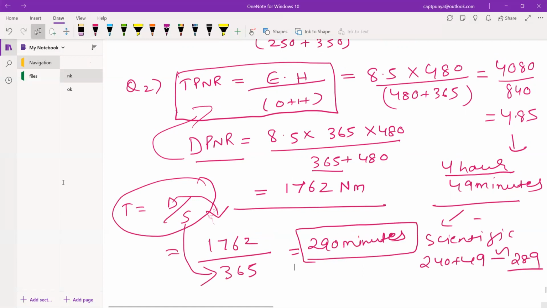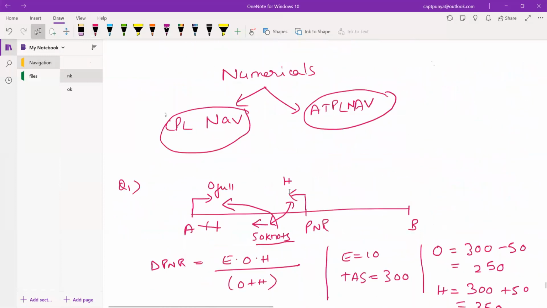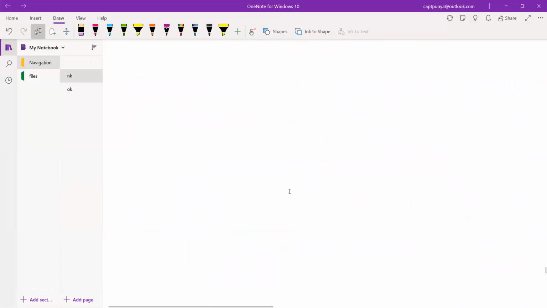Now guys, now many of you will have a doubt, sir, for how to get this 4.85 into hours and minute. So guys, you are allowed scientific calculator in your exam, and when you will use this scientific calculator, you can convert easily 4.85 into hours and minutes. How to do that? Just give me some time. I'm going to open a scientific calculator for you and show you. But before, let's just quickly go to the question number 3.